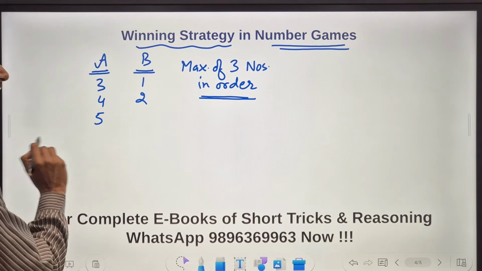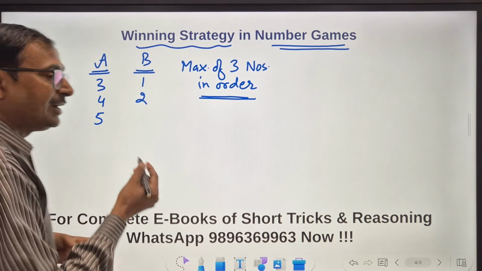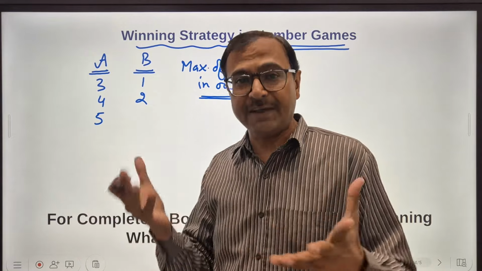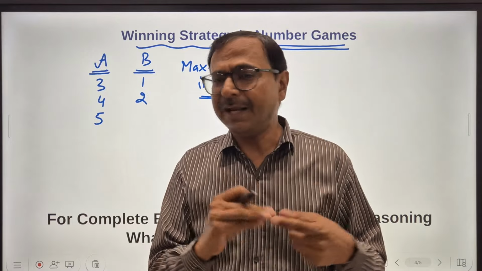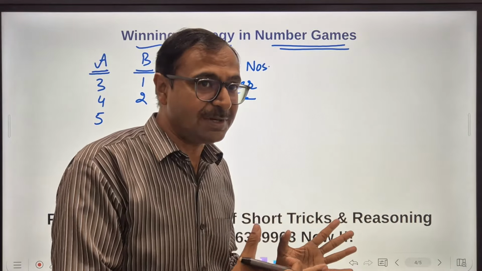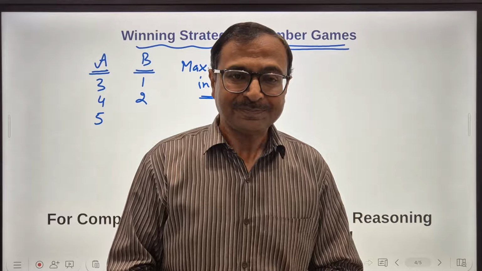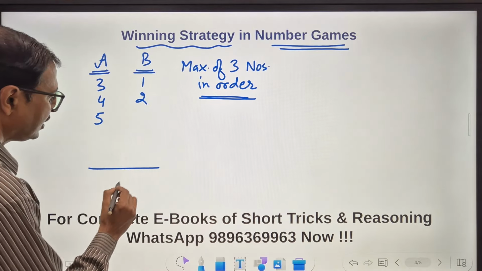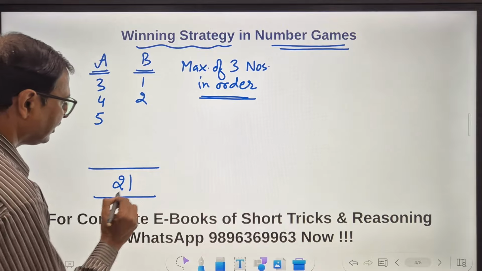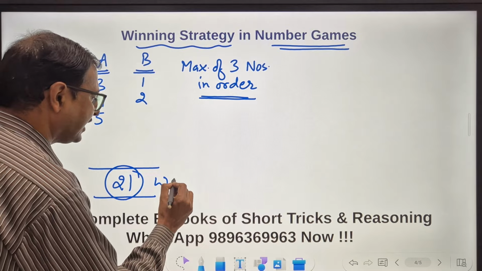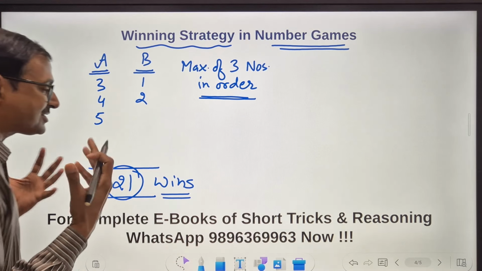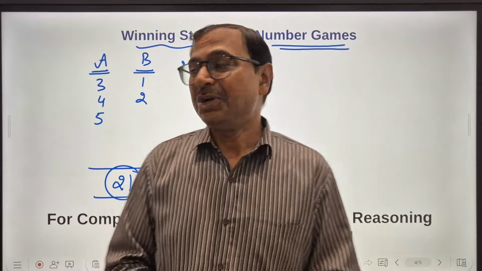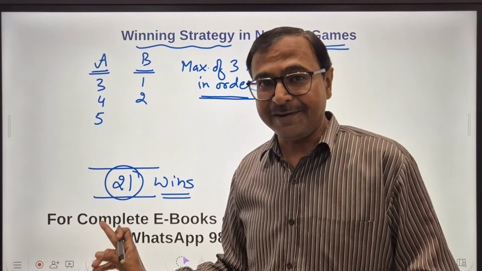So suppose you say 3, 4, 5. Now you stopped at 5, so again it's his turn, and he will start speaking the numbers beyond 5, starting from 6, and he can also say a maximum of 3 numbers. So what is the game? The game is that the person who speaks 21 wins the game. Now there is a winning strategy here. Who will win the game if 21 is the target?